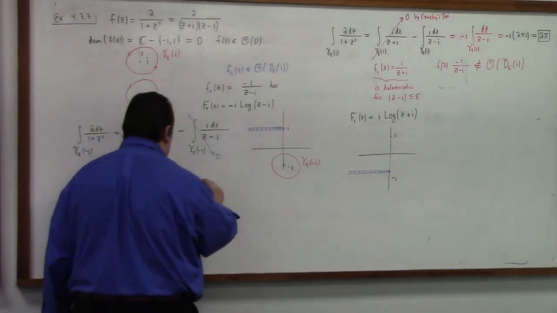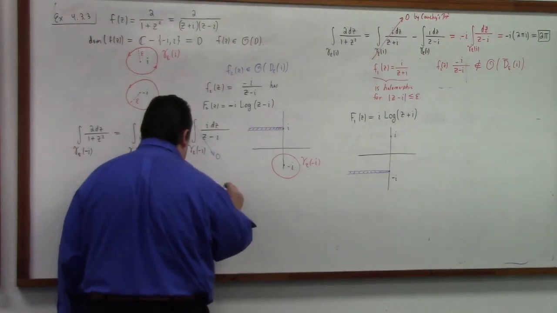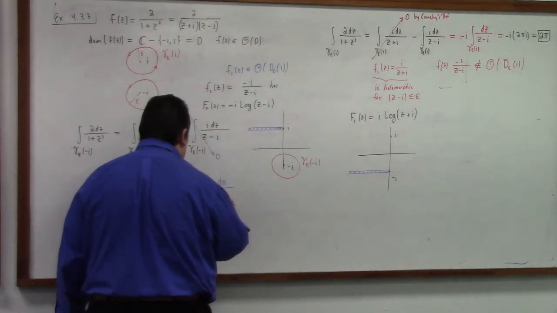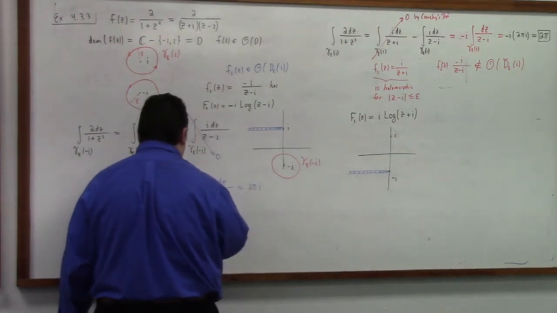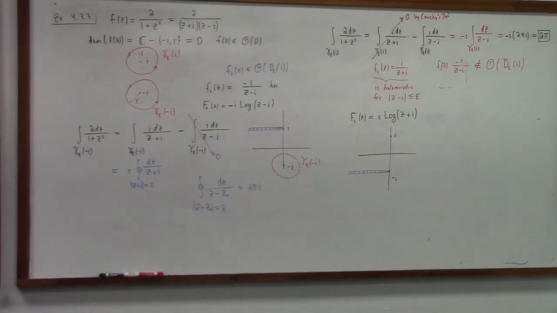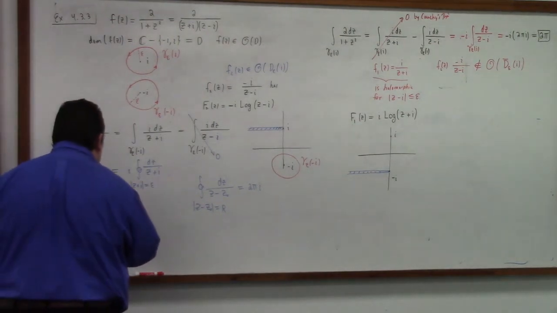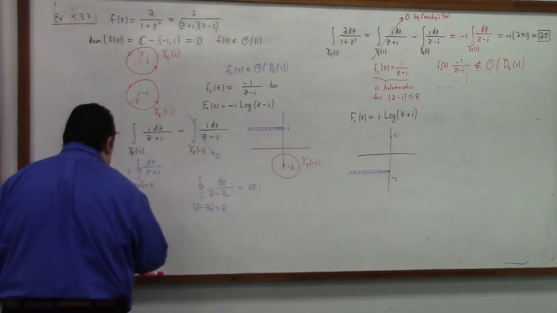Last time we proved this: the integral over modulus of z minus z naught equal to r of dz over z minus z naught is 2 pi i. And so I'm just applying that result in the case z naught equals i or z naught equals minus i. In this case, z naught equals minus i. So we get i times 2 pi i. In other words, we get minus 2 pi.